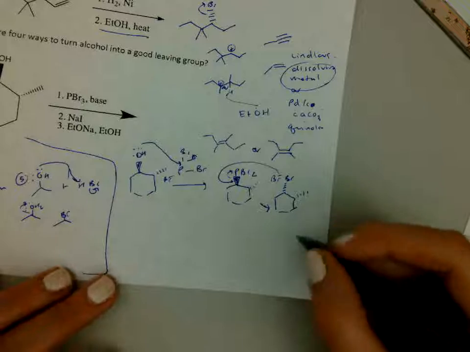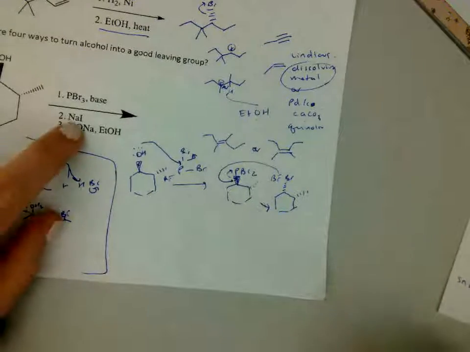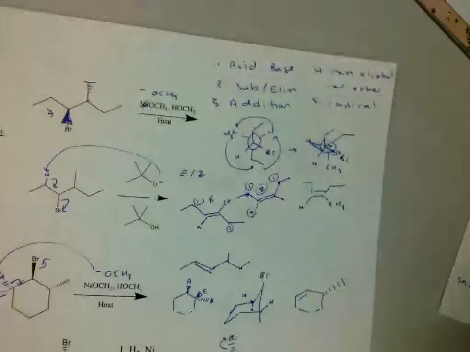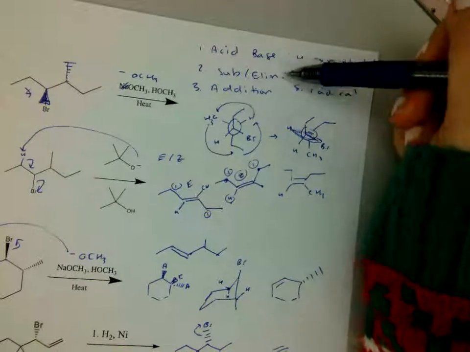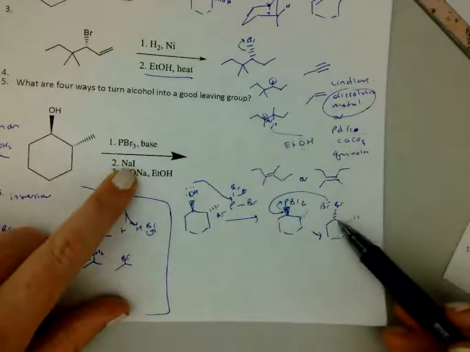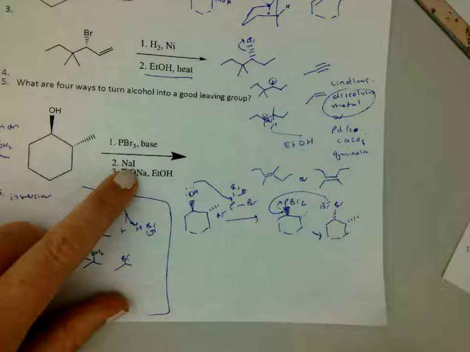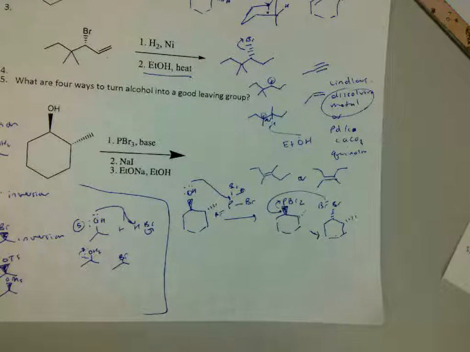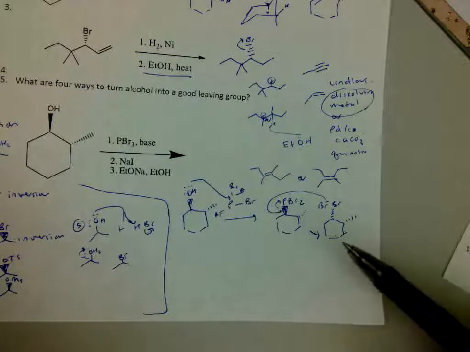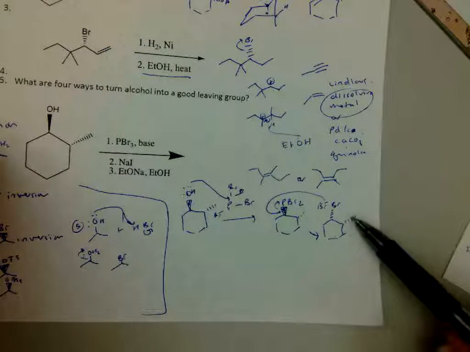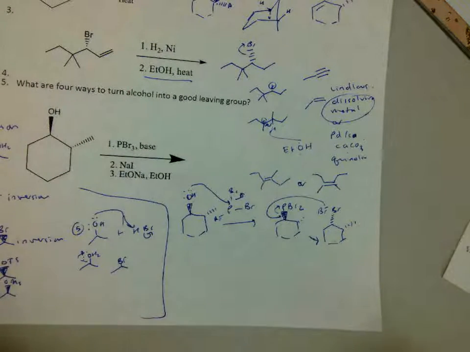And then you have NaI. So NaI, is this going to be an acid-base reaction? NaI with this? I don't think so. I don't see an acid-base. Could it be a substitution or elimination? I would say yes, because there's a good leaving group and I minus can act as a nucleophile. I minus is going to be negative, so it'll be a stronger nucleophile. So I think this is going to go as an SN2 reaction. However, I will say because this is kind of bulky, it'll probably have some competing E2 reaction.